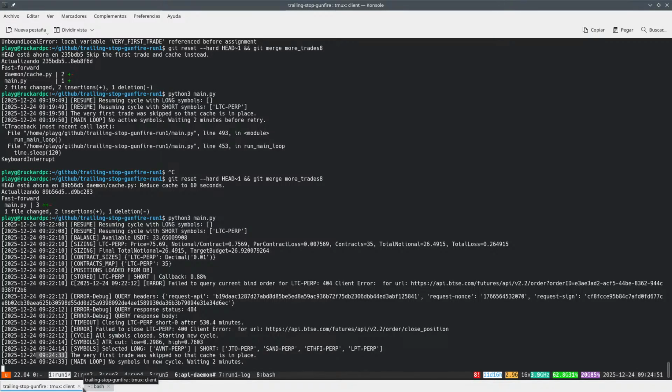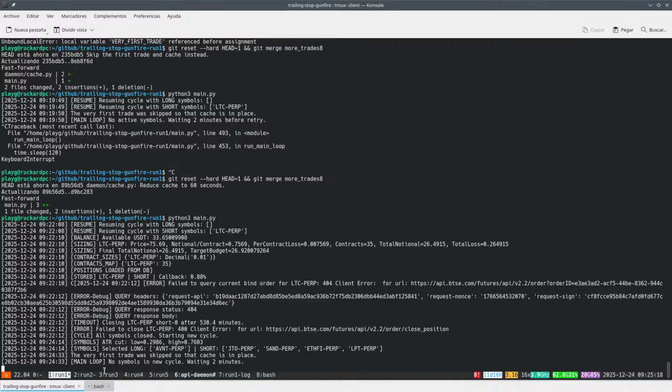So it's 2 minutes. From 22 to 24, it took us 2 minutes to cache all the important information. Right now it's waiting for 2 minutes, but once it starts again to do some stuff, which I'm not sure how it's shown, it should say something like start a new cycle, I guess.